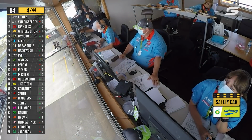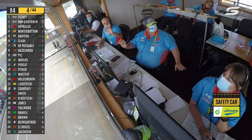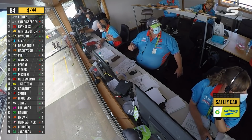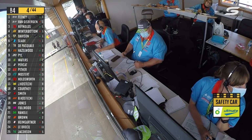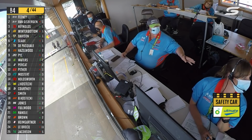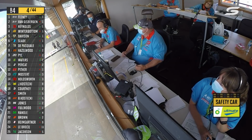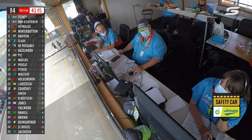Because that car's deeply embedded in that tyre wall down there, so they're going to have to extract that and get it onto the flatbed truck. So that's the view inside Motorsport Australia Race Control. Right down the end of the line is the new race director, and he's just controlling ops down there at the moment as the recovery personnel, red flag, this race has been suspended.